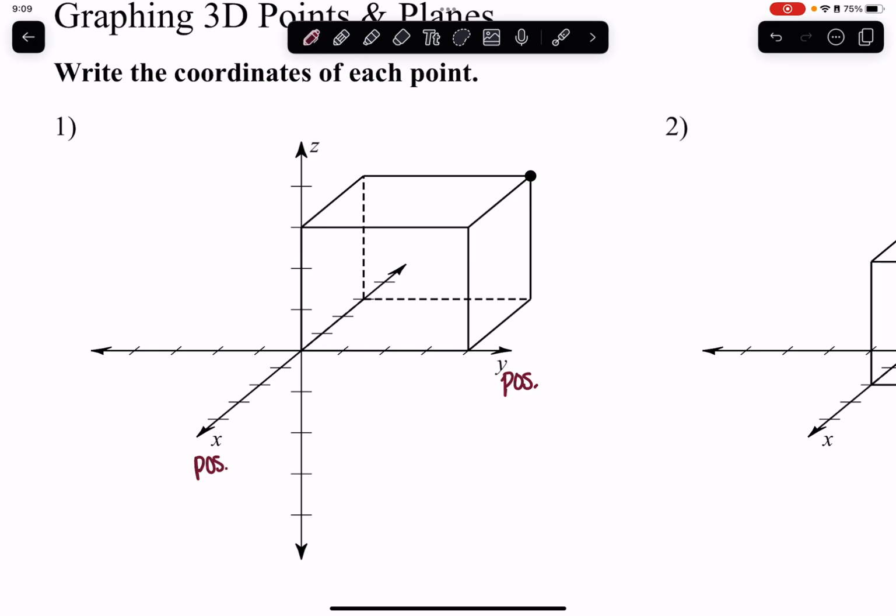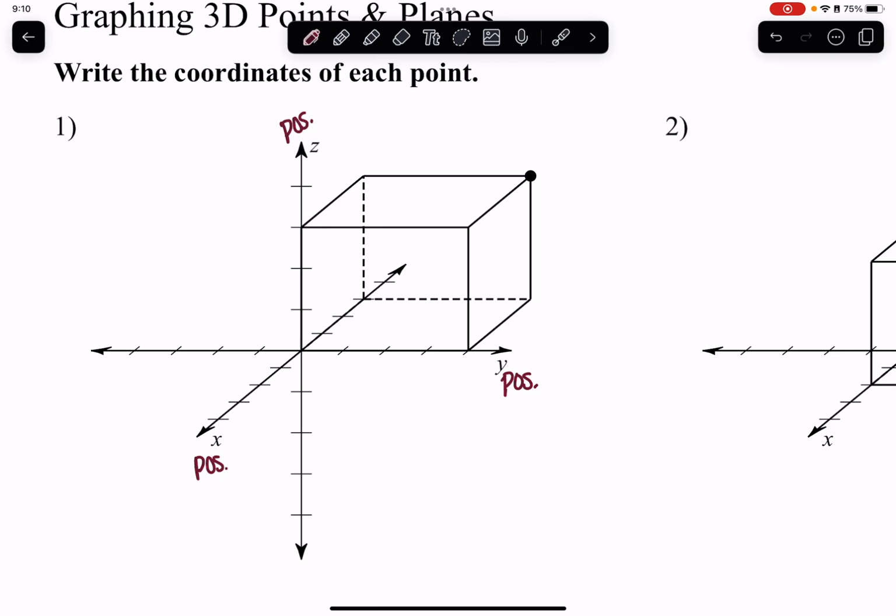And that z-axis is what's coming out of the page. It's going up and down. And so this up here would be my positive z-axis, okay? And so then that means the other ones are going to be our negatives. So that's something that maybe you would want to label each time at the beginning until you get used to what direction is the positive, what direction is the negative, okay?